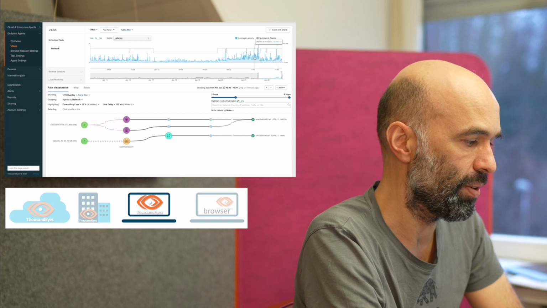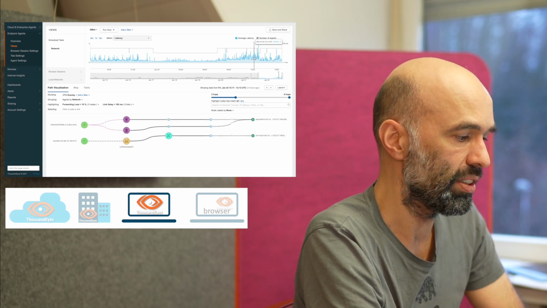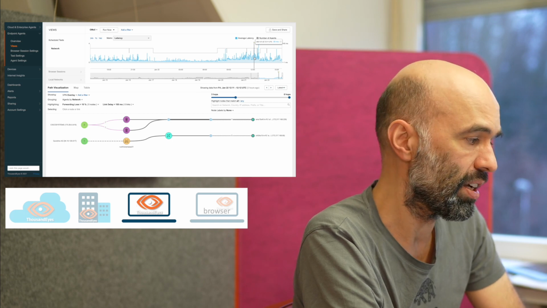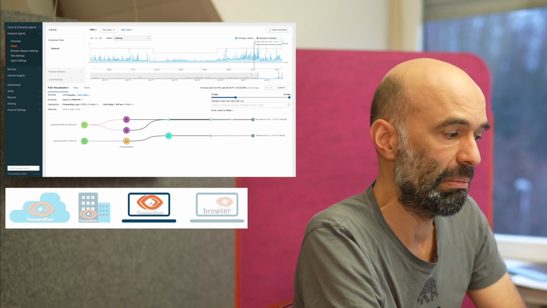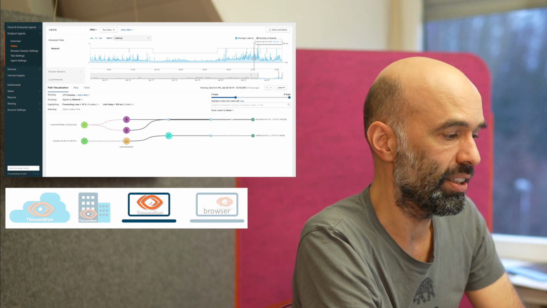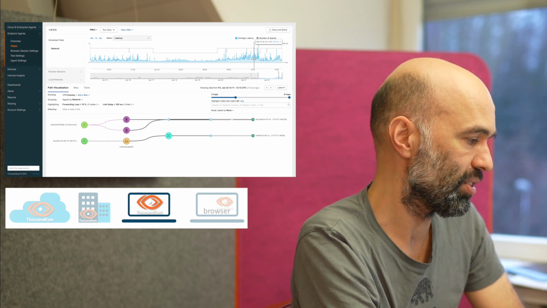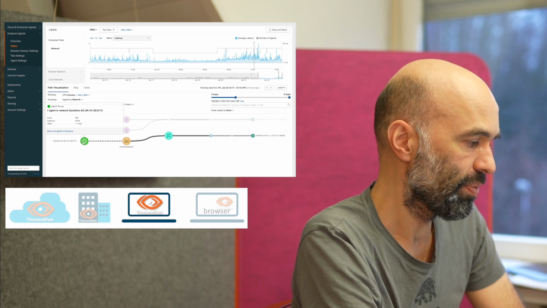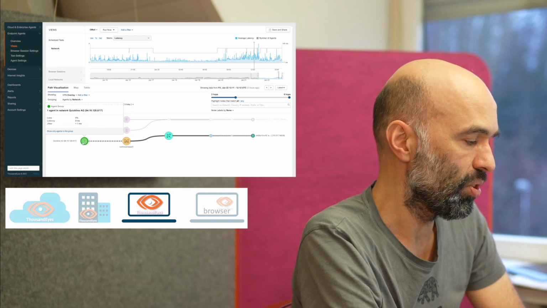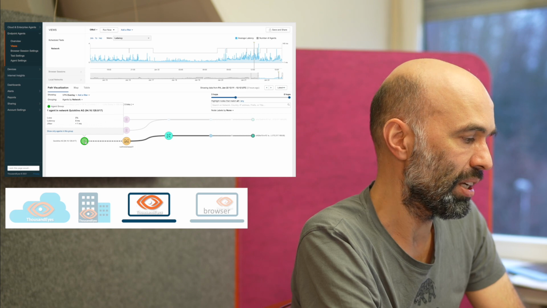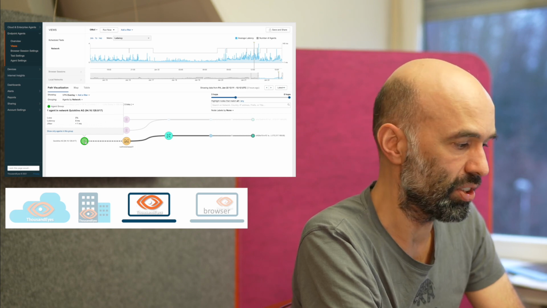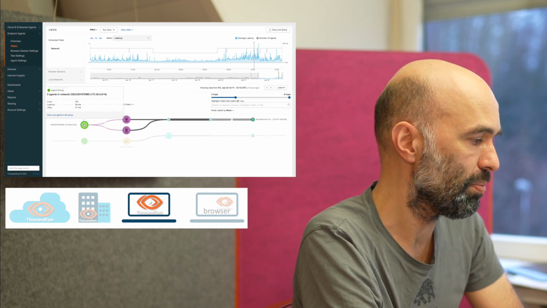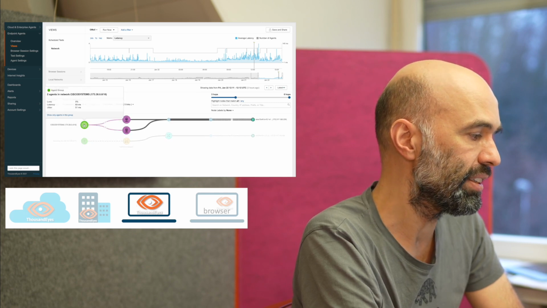I can then select one point in time and see, okay, like 58 milliseconds response time or latency is quite high. Why did that happen, or why is it so high? So okay, I go down here and see, okay, one of the devices is showing me a latency of 9 milliseconds, which is excellent. Then I go further up here and I see like, oh wow, okay, 83 milliseconds.